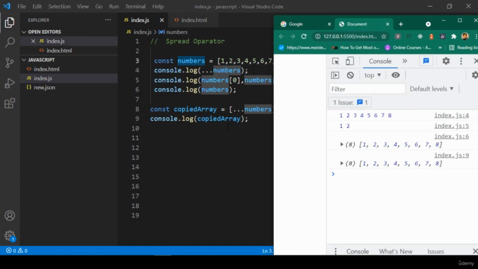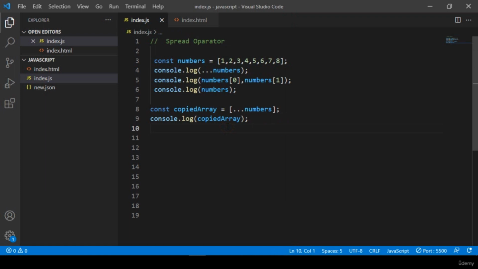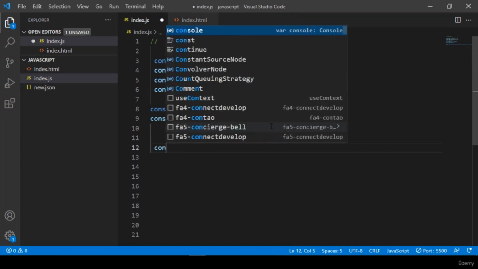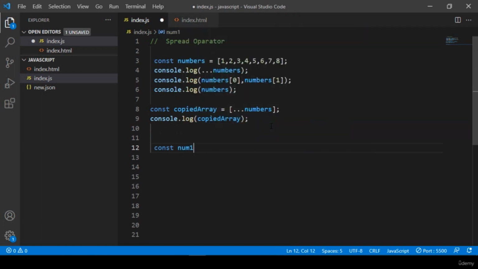And before, I have already discussed one of the array methods, the concat method, right? You can also combine both of these array data using the spread operator. Now I want to show you that with a live example. I take one constant variable, number1, and for number1 I declare an array as 1, 2, 3, and I also take another constant, number2, and for number2 I take 4, 5, and 6. Okay, so I simply take it.